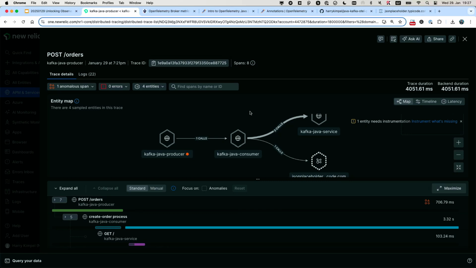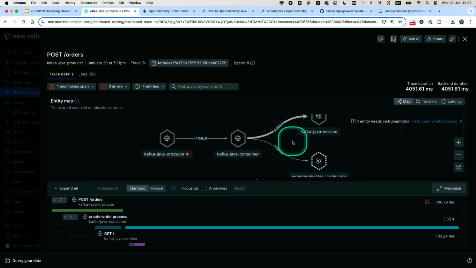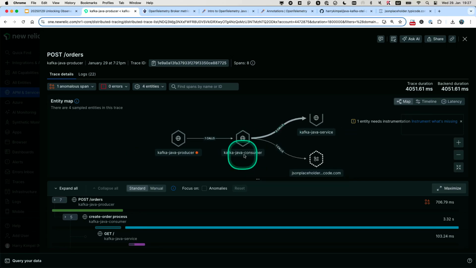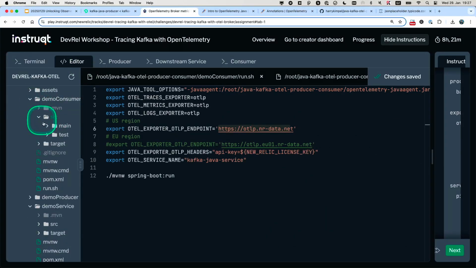Exactly. So what OpenTelemetry does automatically for me is it injects some additional information, in this case, the so-called trace context. So whenever you make a call like this one here from the consumer to the Java service, maybe I can quickly show you what I did there in the consumer.